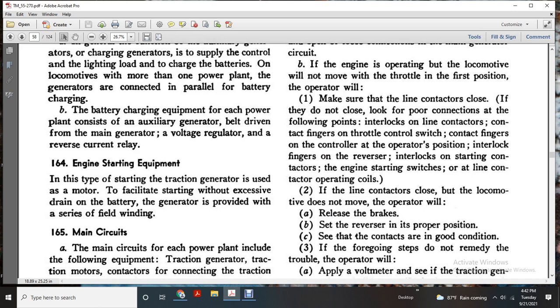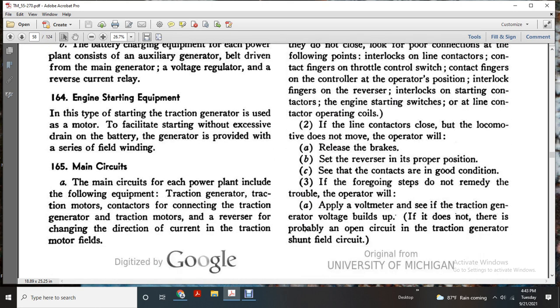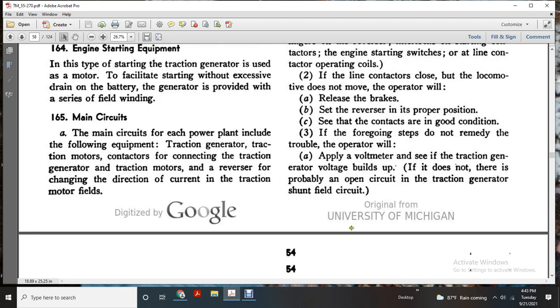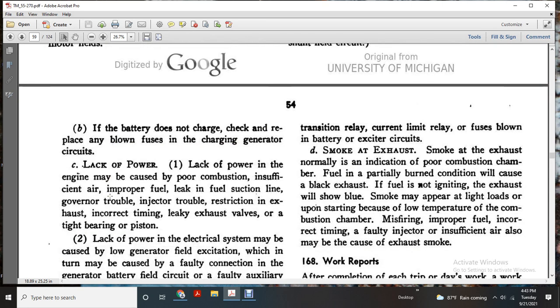If the line contactor is closed and the locomotive does not move, the operator will release the brake, set the reverser in proper position, and see if the contacts are in good condition. If these steps do not remove the trouble, the operator will apply the voltmeter to see if the traction generator voltage has built up. If it has not, there is probably an open circuit in the traction generator shunt field circuit. If the battery does not charge, check the charging generator circuits and replace any blown fuse.